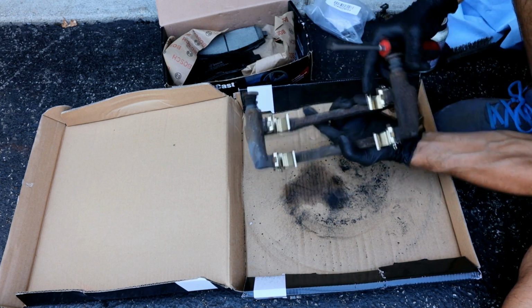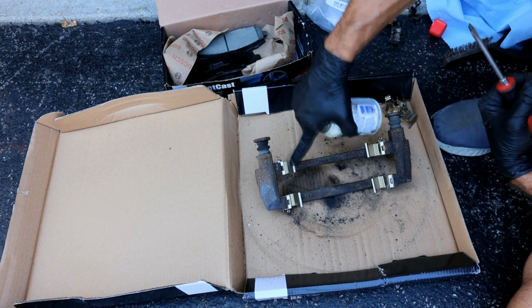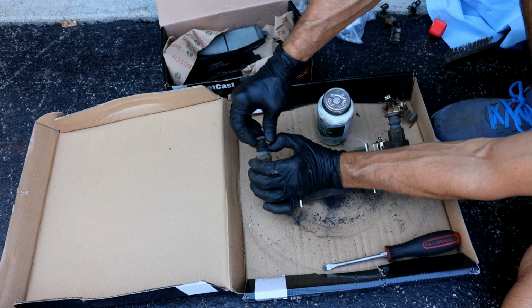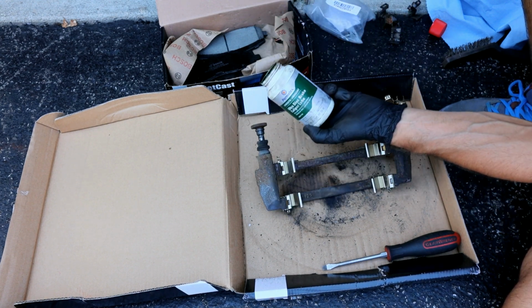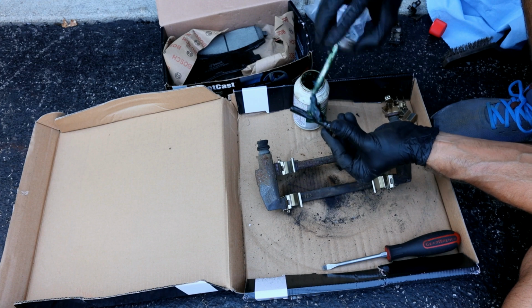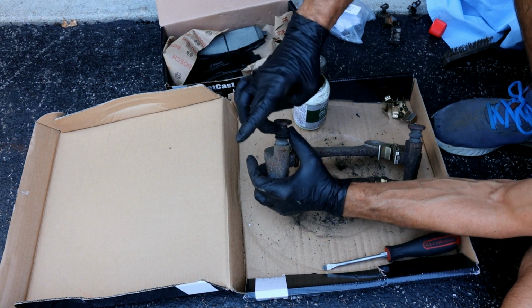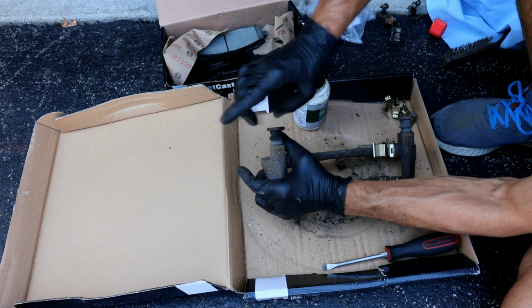And after you verify that those all look good, then we'll put a little brake lube on all these slides here. And then we're also going to lubricate these guide pins. In order to lubricate the guide pins, just pull it out just like that. We'll take a little bit of this brake lube, and this is just this version that I've used for many years. Just put a little on there. And you're going to put that back in there, and just make sure that that boot fully gets seated around the lip like that.